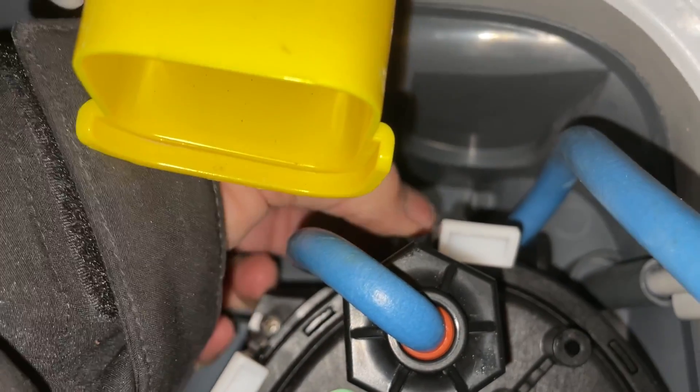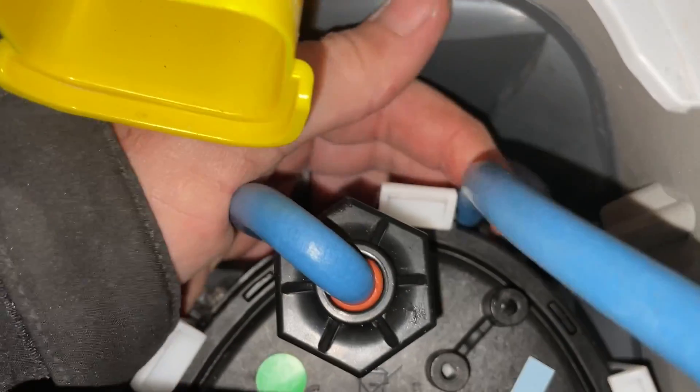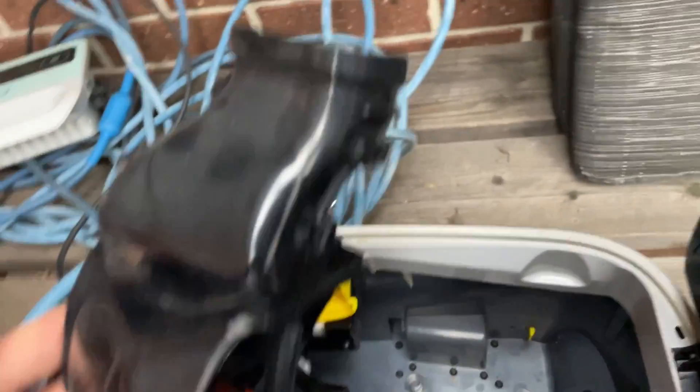There's a little hook right there — your cord goes under that, and then push this down in place, clip comes over the top, then click it on. Once it's clipped in place it'll look like that — it's under that hook, it's clipped in, and then that's nice and secure.